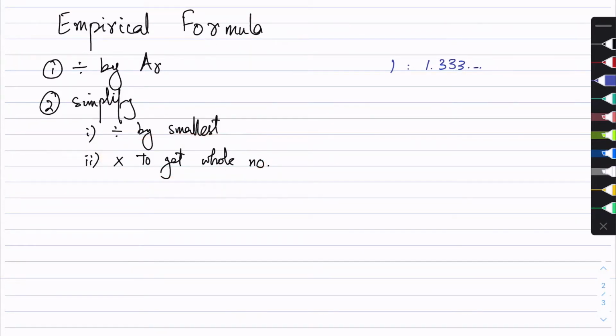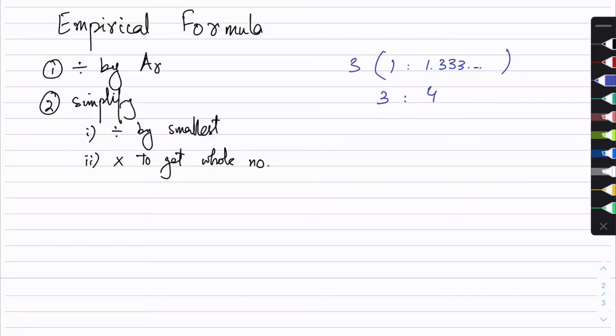For that, I can triple the whole thing. I can multiply the whole thing by 3. And if I do that, I'll get 3:3.999, and that I can write as 4. So 3:4 will work. If you have the more modern calculators, they already give you answers in fractions, so you can use those fractions to figure out what the answer is going to be. Okay, so I'm going to solve a few questions from past papers for this.